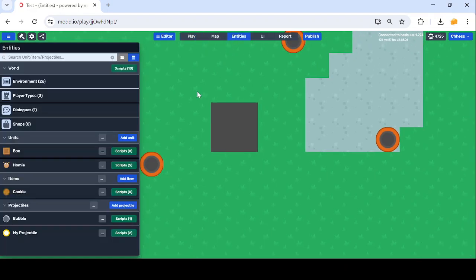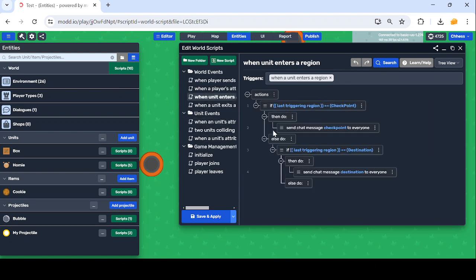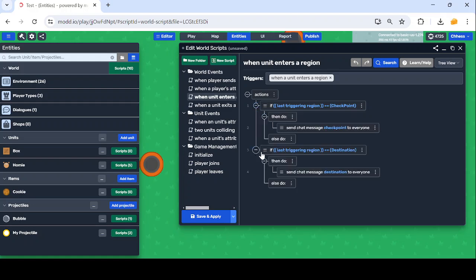So what I was doing there is I was just showing you guys how to write if statements for regions, where I write if, otherwise if. So don't do this, because what this is going to do is make laggier code. So even though it's easier to read because you could do this, it's more laggy. So I recommend you do this because it's going to make your code run faster. And so now you guys know how to make these regions and how to write them in the code.